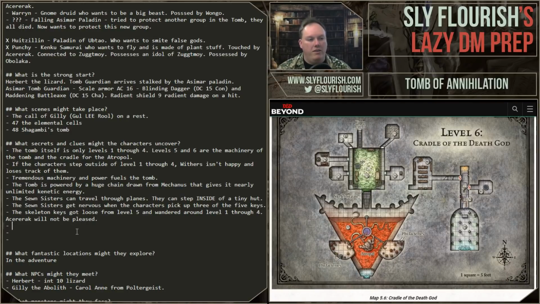They got loose. It was a mistake. Yeah, they escaped from storage. They kind of wandered around in the Sown sisters. They just sort of got out and then wandered about.